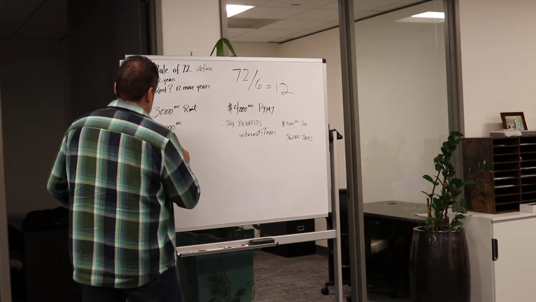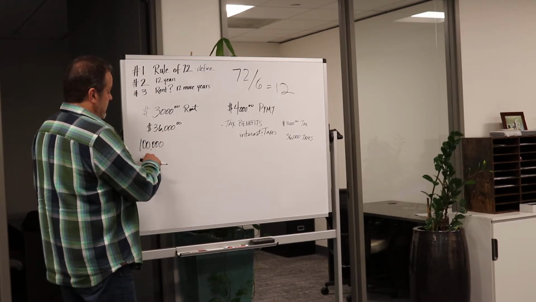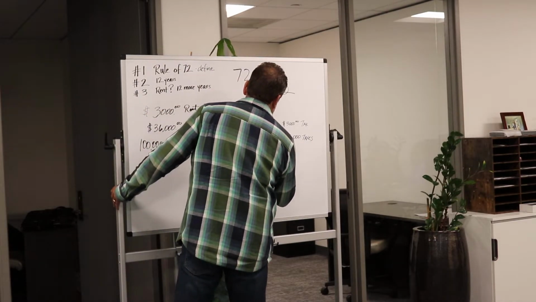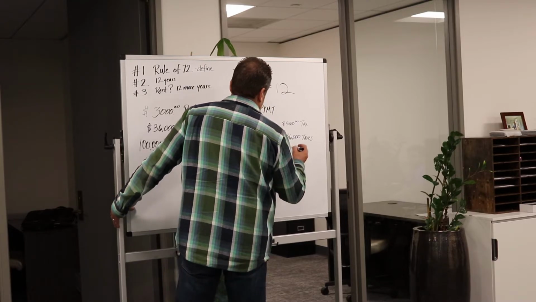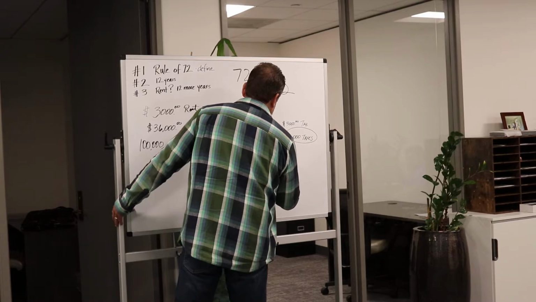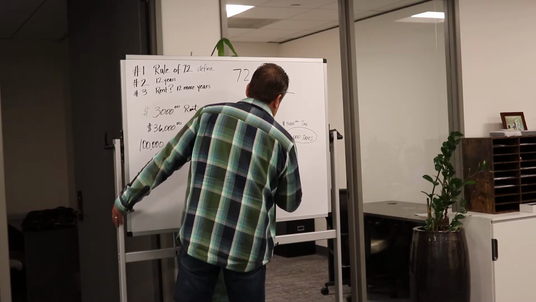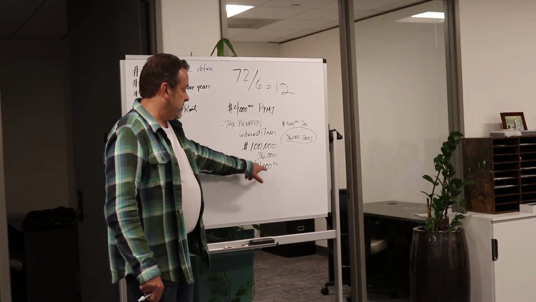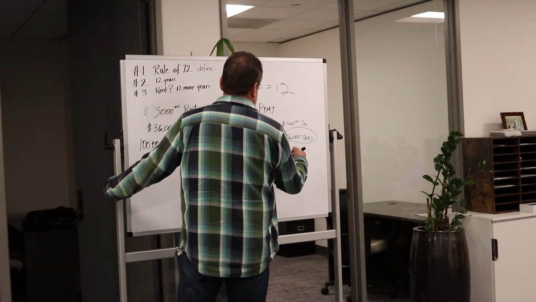At the end of the year, you pay $36,000 in rent. That still means you're paying taxes on $100,000 here. Nice thing about this, you're making $100,000, but you get to write off $36,000. Now you're paying income tax on $64,000. This actually bumps you down a tax bracket, and you're paying a lot less in taxes.